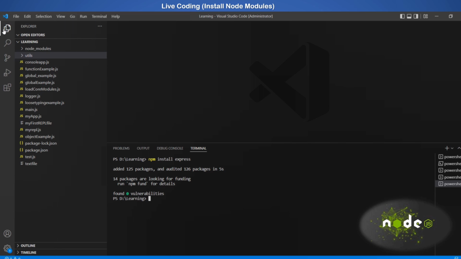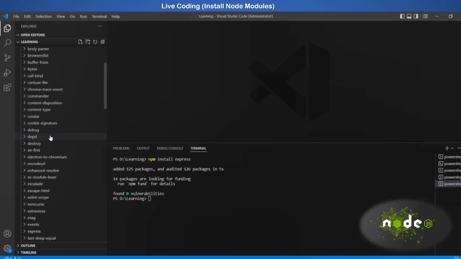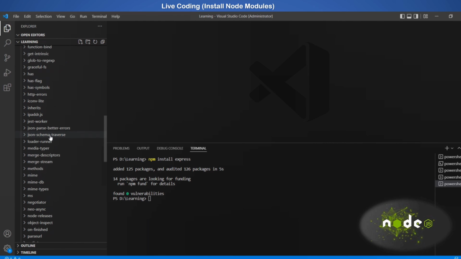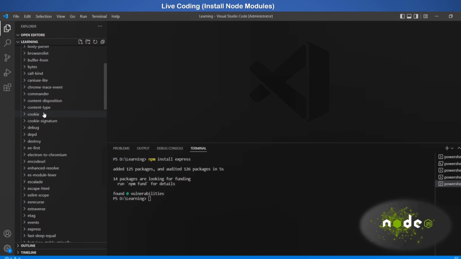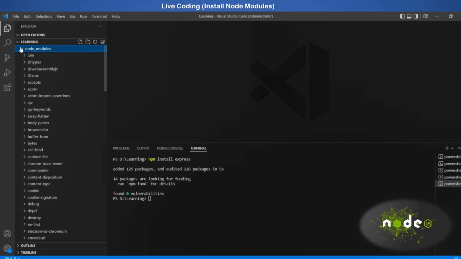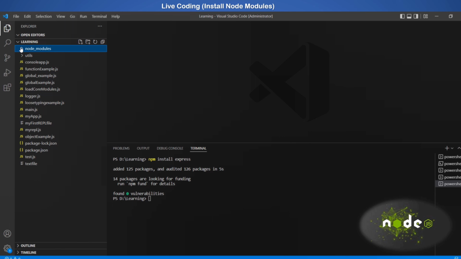After I install, the node_modules folder has come up, and if I expand this, you can see all the modules which got installed when I installed the Express package. See the Express package here, and these are all the dependency packages for the Express framework.